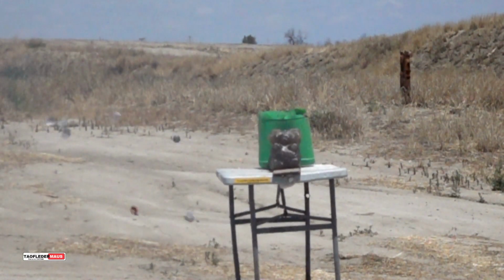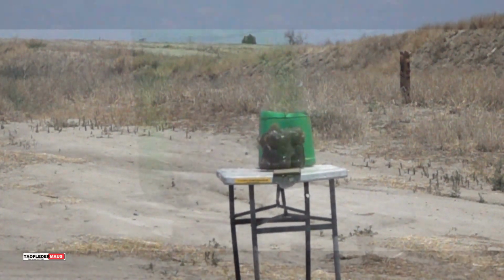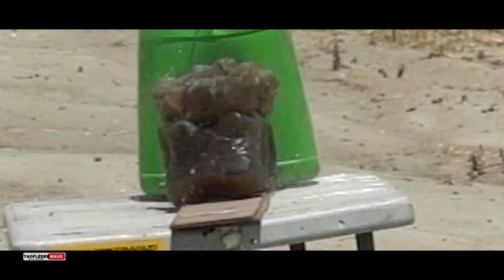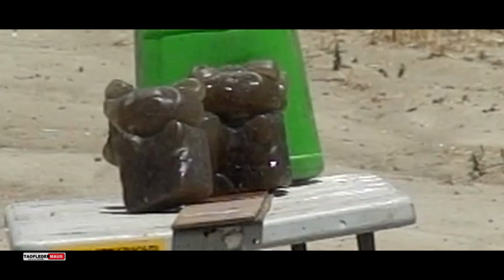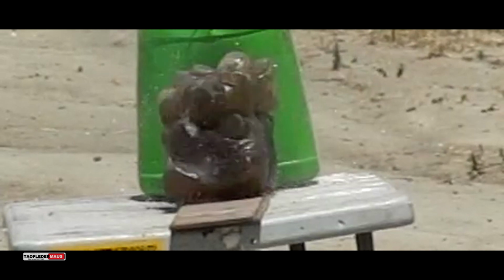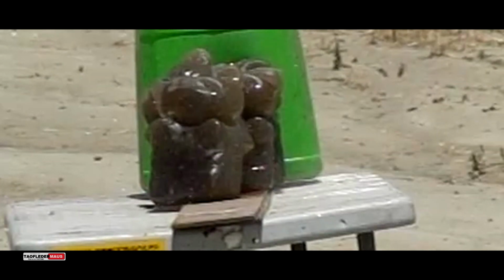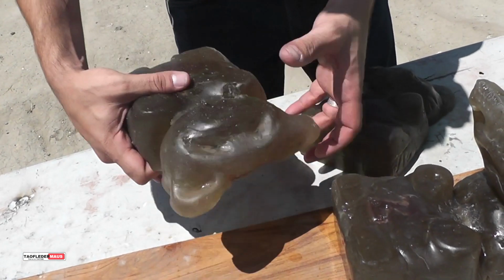Now remember, the idea here was to create a fracture point in the slug. A weak point where the lead will actually rip and tear, spread, and create a bigger cavity. But really, compared to the other things we've shot at these clear ballistic gummy bears, that initial impact and the stretching of it wasn't very impressive. So it kind of looks like this hard lead slug just went right through without much expansion. So let's see if we can find it and show you what the slug actually looks like.